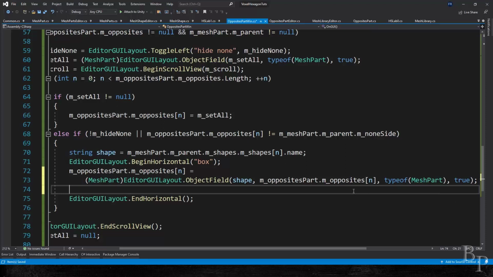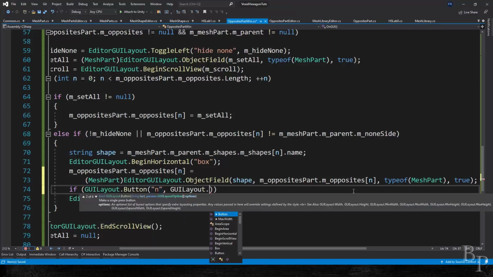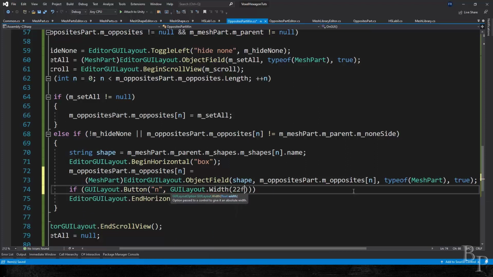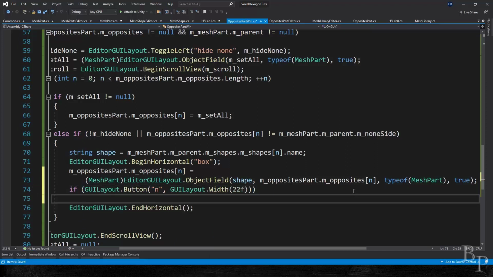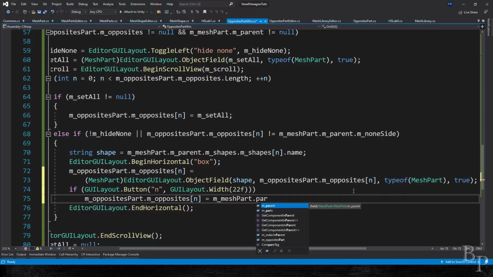Now we're just going to do 2 small buttons. First one is N for none, and we'll set it to the parent.none side.